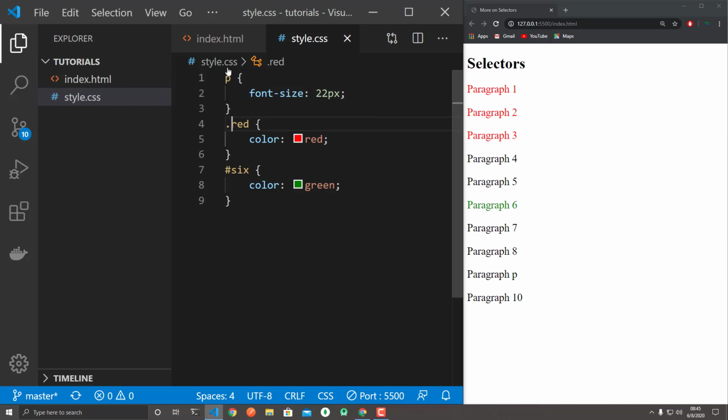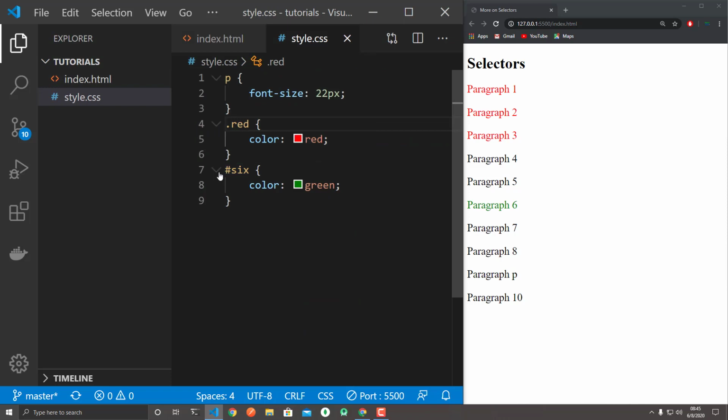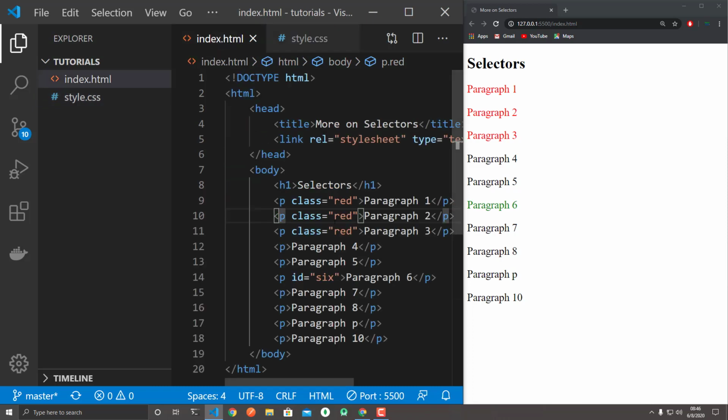Tobva tati kune ID yatinoshandisa if we just want to select one tag, just one tag in the whole HTML file, and we said we use a pound or a hash sign and then we put the name of the ID. So I said in this video we're going to talk about a new tag in HTML and we learn how to style it in CSS, which is called a division tag.